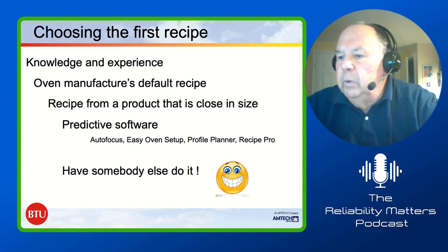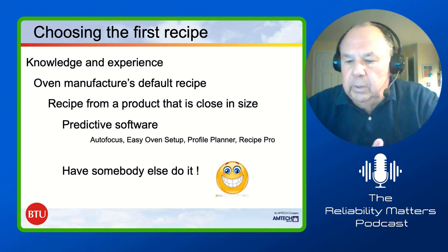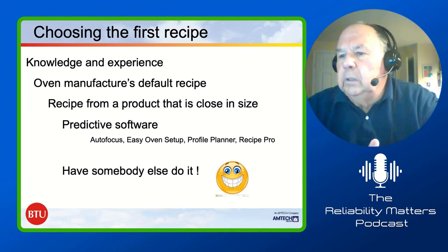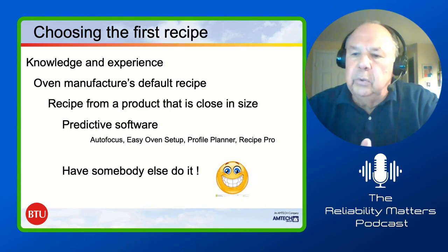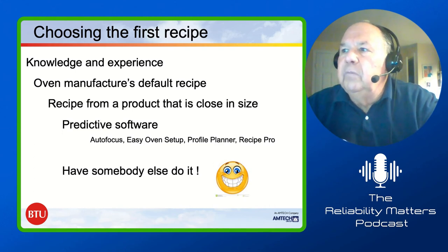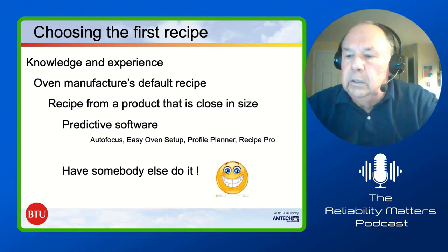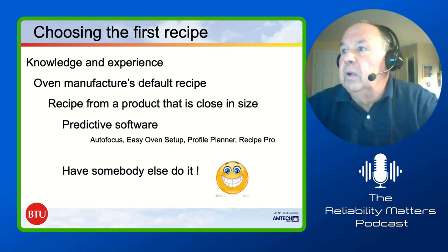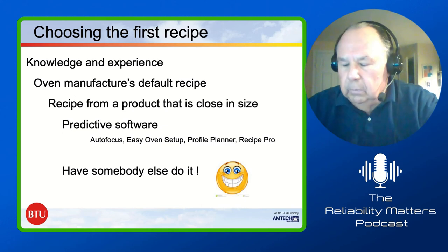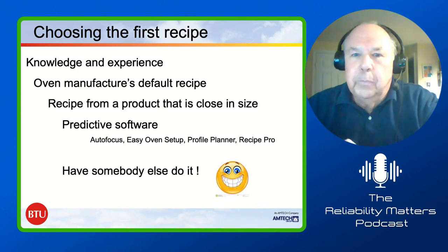Some reflow profile people have predictive software that helps them get started. We have something built into our oven called Recipe Pro, where you put in basically the loading of the board, the thickness of the board, and whether it's got a lot of components or a small number of components. Then you go through a couple of steps and it'll come back and give you a recommended starting recipe and put that in. But even after you do that, you need to make sure you profile, because you really don't know until you've got that profile done right. Oh, the other thing you do is you call somebody like BTU and say, Fred, do it. And that happens every once in a great while. Can we step to the next one?